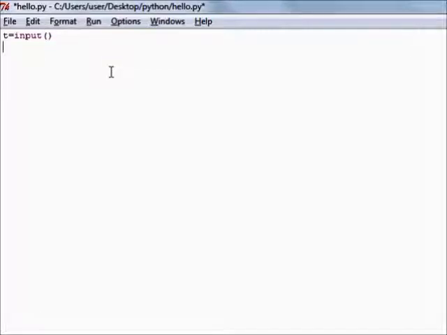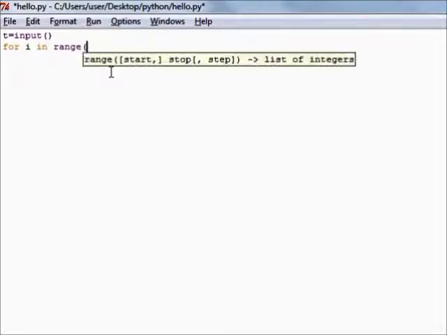Now we will first learn about the for loop. For example, for variable i in range of t, what it does is assign a limit for i in range of t, that is 0 less than or equal to t. Now we enter a colon.